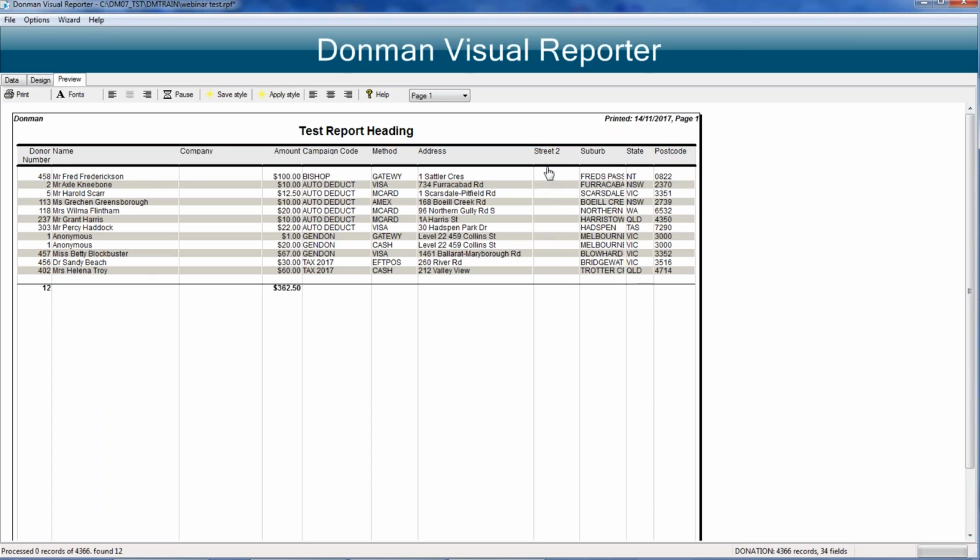If I know that I've got a report that never had anything in a column, then just remove the column. It's no good having it there. But in the case of street addresses, there may be times where you have a record that has got something in street 2 or even street 3. So it's a matter of trying to make enough room to fit all the stuff on your report that you're looking for.